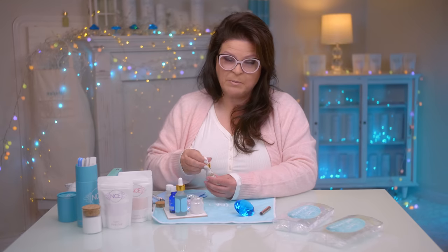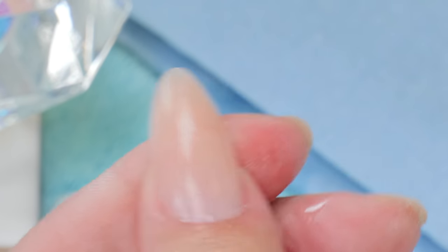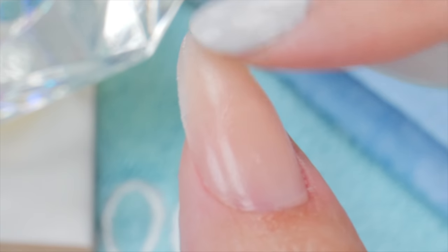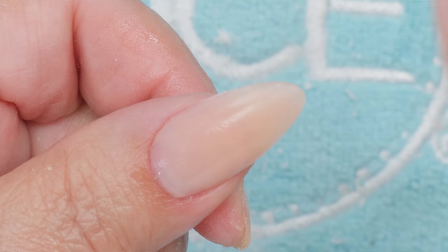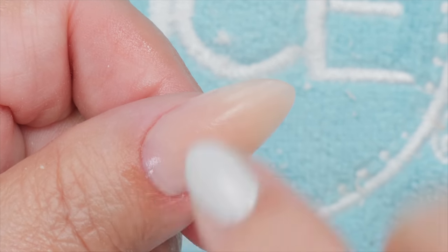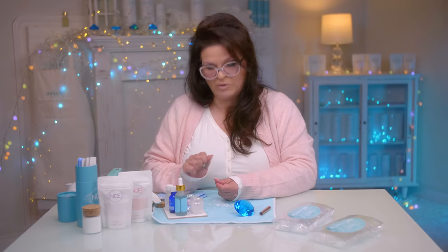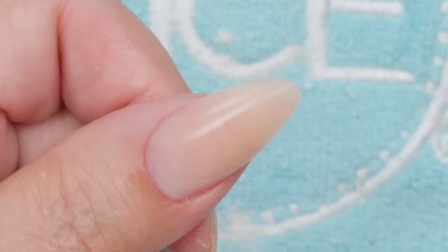I smoothed it off like a nail as if I'm keeping the tip on there. Now I'll show you what I don't really like. As a full coverage approach, this has been really picky. We've learned that we can use acrylic with a full cover tip, but if you're going to do the full end of it, it's not as flawless as hybrid gel — it's not as smooth because you're putting two pieces together within the time frame of it curing. The two pieces come together and it's not a super smooth finish. But if you're putting gel polish over top, it doesn't matter — you could do it if you really want a super strong nail.